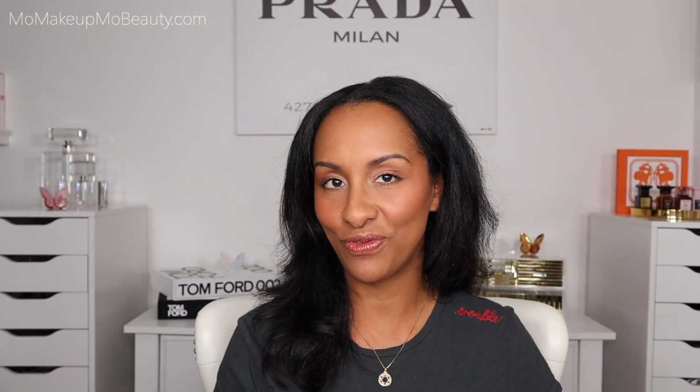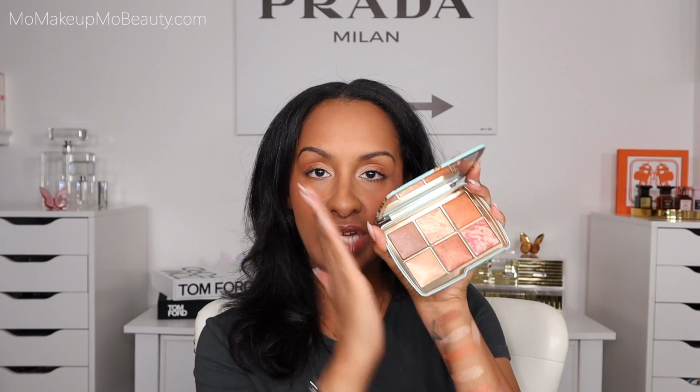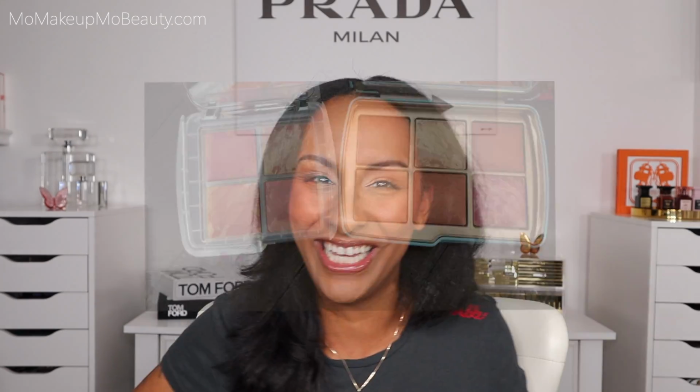I'm gonna do some comparisons for you really quick. We're gonna do Tiger, and I'm gonna swatch each one of these comparable ones beside it. We'll do side by sides really quick, and we'll see. Because I feel like there are some comparable tones, but if you wanted to see them side by side, because if you have any of these already, you need to know, hey, do I need this one too? Maybe, maybe not. Let's see. And then I have some thoughts to share with you about this. Okay, be right back.